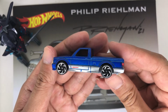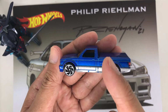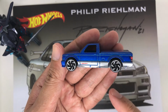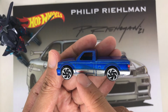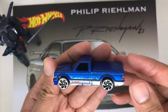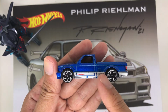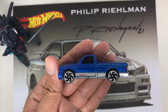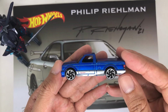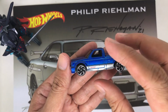Okay, it is a very nice two-tone color. I like the color separation between the silver and the blue, with the Syclone written here on the door, below the door. You can see there's a door handle there, there's a fuel cap there, nice silver paint job here, nice blue here, very nice chrome rims too. Okay, without a side mirror, it's okay, fine for me.